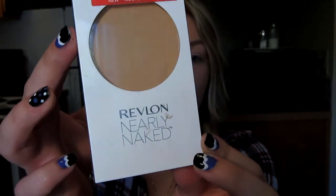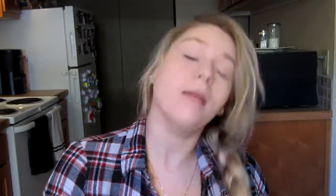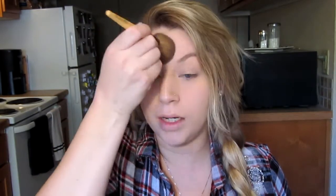I'm going to be taking the Revlon Nearly Naked Powder in light. I'm going to take it on my EcoTools Powder Brush and just focus that where we put the under eye concealer, just to make sure we really set that product. And then I'm also going to take this powder where I usually get pretty oily — right in between my eyebrows, a little bit on my forehead, down my nose, and in those oily areas.